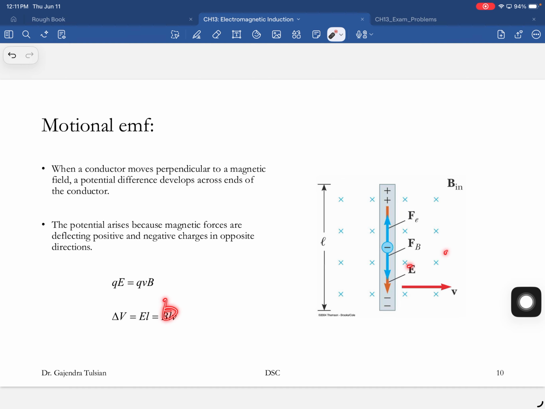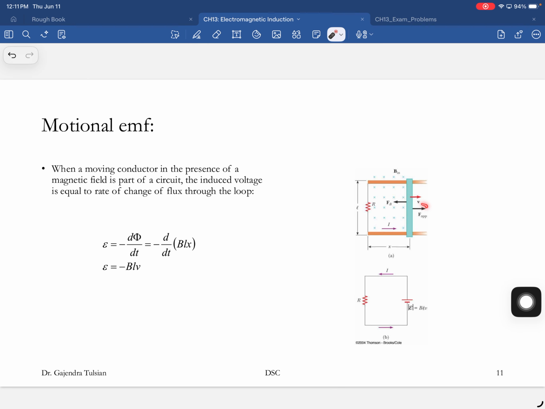And what matters is the perpendicular velocity. So if the magnetic field is like this in this room, and I take this rod and move it parallel to the magnetic field, no battery. You have to move it perpendicular to it, so that velocity is perpendicular to the magnetic field. So that's the battery, and that's the voltage that's induced. And you can connect a bulb to this battery and you can light up the bulb.